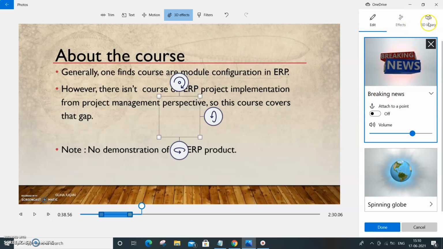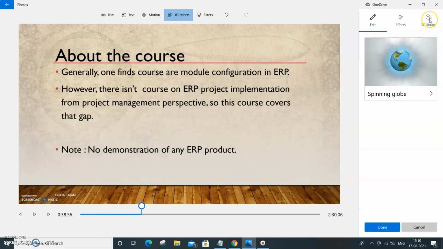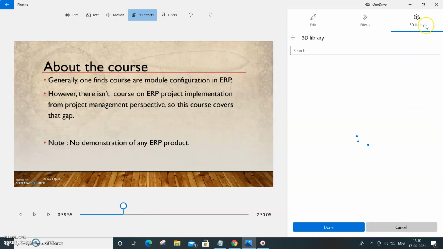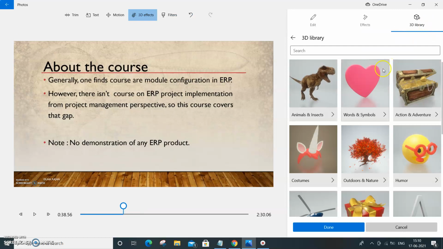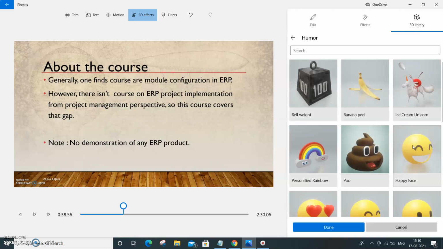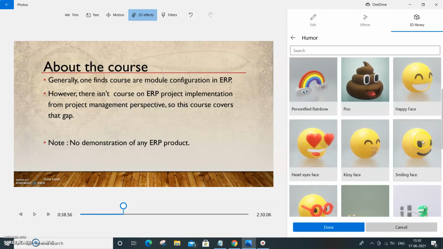Similarly, you have something called as 3D library as well. So this takes some time, and if you want to have some images, then you can have those.